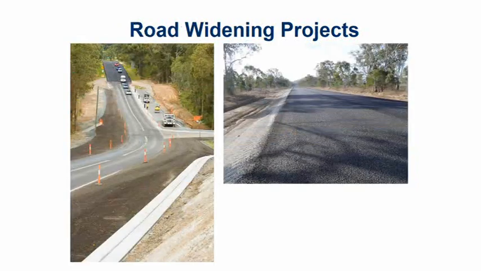So now we're going to take a look at road widening projects. In fact, they weren't looked at in terms of projects, but in terms of sections of road which did not meet the current safety standards. That is, either they didn't have median strips, or the median strips were too small, or the shoulders were too narrow. All of those are fairly important to improve safety. Shoulders in particular are very important, so vehicles that are breaking down have somewhere to pull over and get out of the way of traffic.